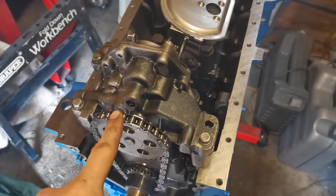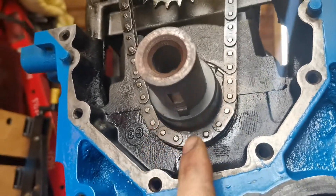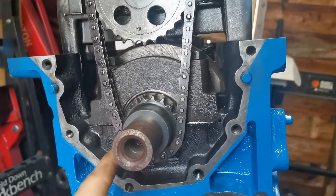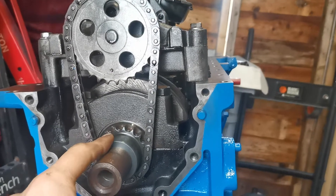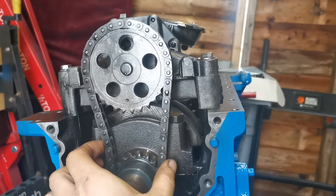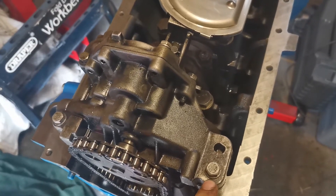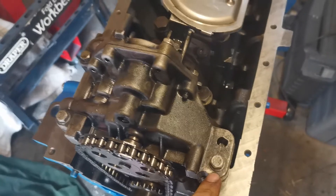I've now put the oil pump back on. There are two keyways with little half-moon type keyway bits that go in the bottom. You put those in, then fit the chain on the sprocket — I've soaked the chain in engine degreaser and I'll put some assembly lube on it so it rotates lubricated when I start the car up for the first time. The sprocket and oil pump have to go on together at the same time. It has three bolts — 11 millimetre — torqued to 13 Newton metres as per the Haynes manual.